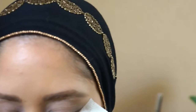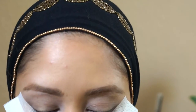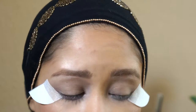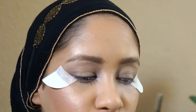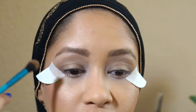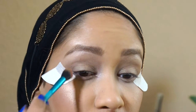I'm going in with this Royal and Langnickel brush. These brushes I found at Walmart and I just want to talk about them — they're amazing. I have two others but they're dirty right now. They are awesome; if you can get your hands on them, I strongly suggest you do so because you won't be disappointed. I'm going to be using the Invite Only with this side of the brush and just buffing that into my crease.